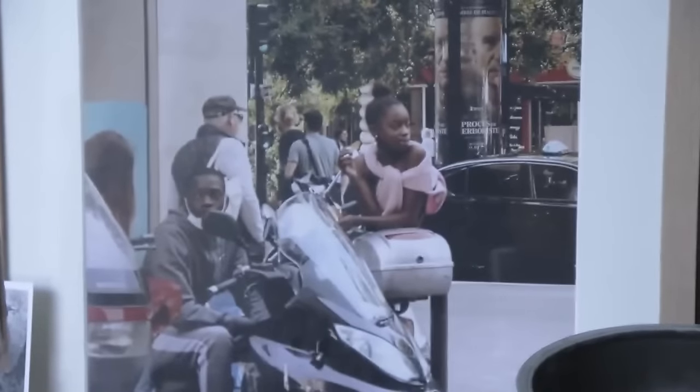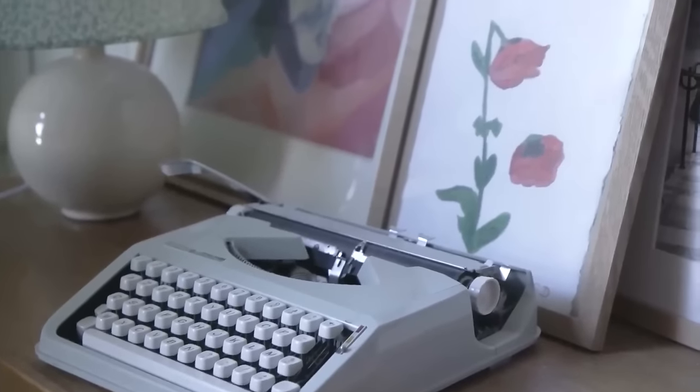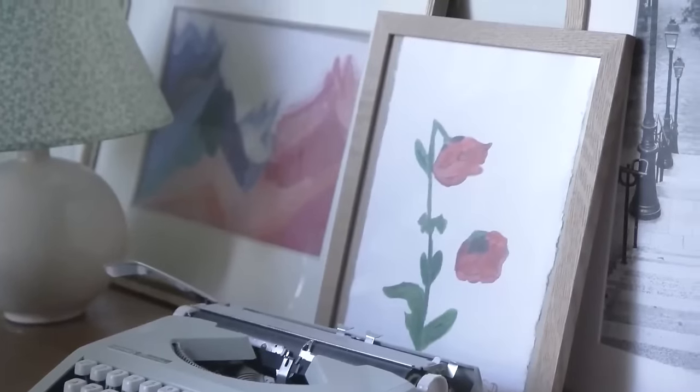And also, I like to be surrounded by things I created. This is something I drew, this is a flower I drew, this is a picture I've taken. I like to be surrounded with things I create, because I think it's the same energy. You can draw, paint something, or write something. I like to be surrounded with that. So it's a choice I make. I'm not surrounded with art that is not made by me.